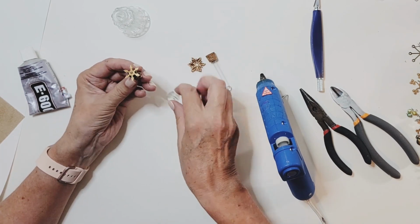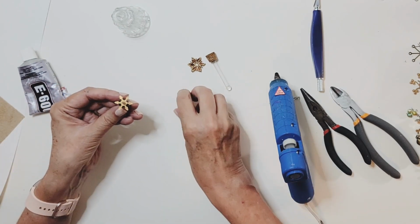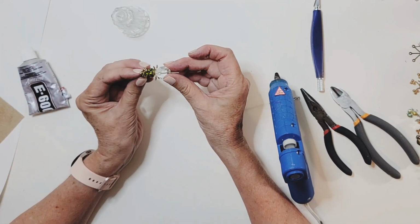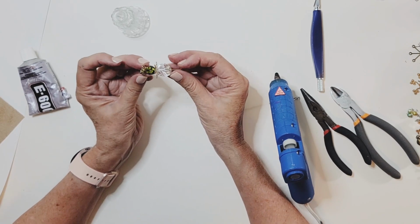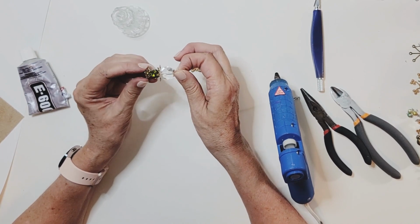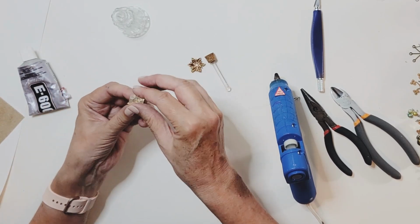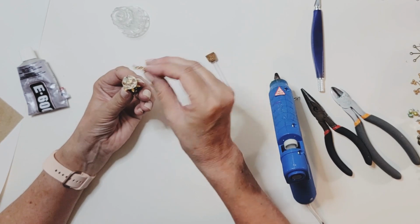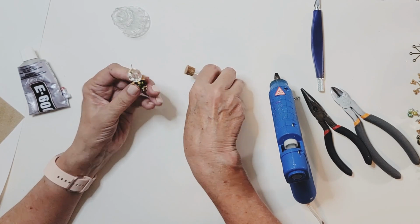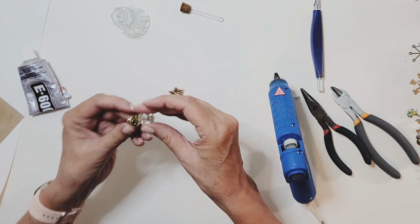Okay, now I've got a big glass bead. Again, I'm going to put another bead of glue. Can get a little bigger with the glue now because this is a bigger bead. So we're just going to hold it there for a second. Starting to shape up. Okay, now I have one more piece, and then I want to make sure I have almost a half inch of wire, and that's going to go into this cork. So first I'm going to attach this one and let that settle.